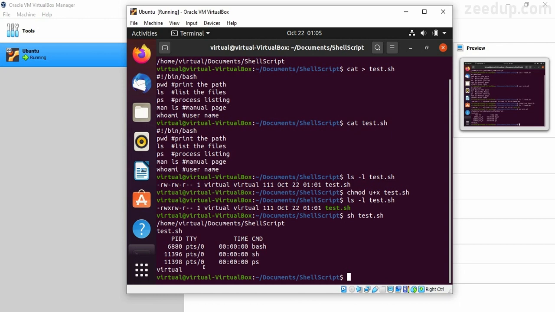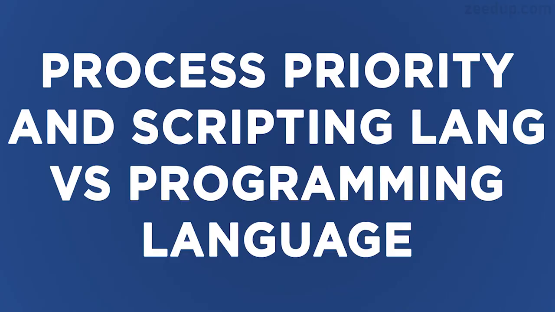Now there are other things we can use the shell script for, but the basic purpose is for executing Linux commands. So up till now you have learned a lot of Linux commands. I want you all to practice them with the help of shell scripts and try to see whether they are working for you or not. From the next video onwards, we will take a look at some more examples or some more ways through which these shell scripts could be used.